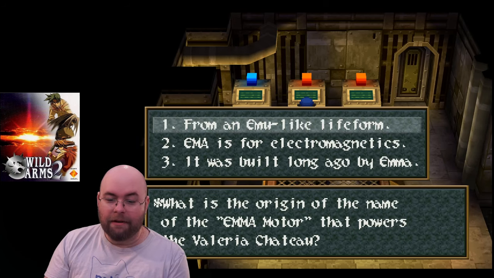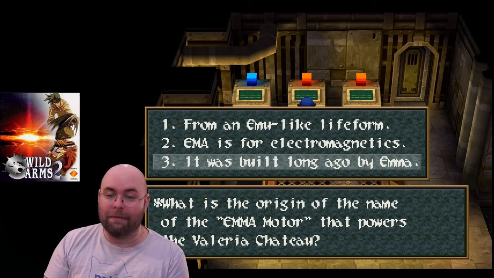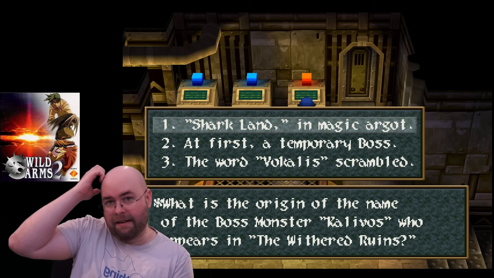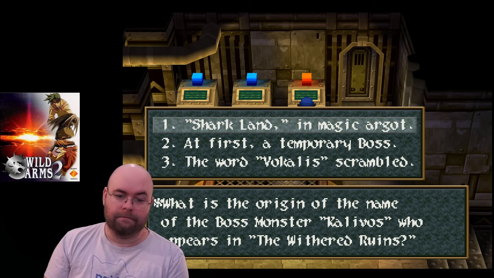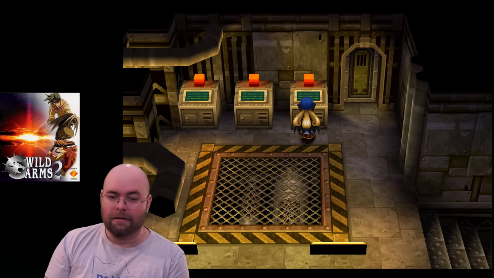What is the origin of the name of the Emma motor that powers the Valeria Chateau? So, it was from an emu-like life form. Emma is for the electromagnetics, or it was built long ago by Emma. What is the origin of the boss monster Calavos, who appears in the Withered Ruins? The problem is that, again, everything dealing with Liz and Art is horribly translated, which means this question doesn't actually make sense at all. So I got those questions wrong.